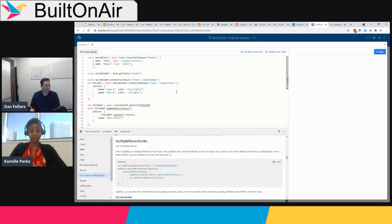Gotcha. Yeah. So you can't add them to this initial list. I don't know. You can't do it in apps unless you make the entire app, I think, asynchronous. So I'm curious to see. But you're doing it with. Does the link go to a previously existing table, or is it? So all of the tables that you're selecting exist already. The table that you're creating, of course, is brand new.